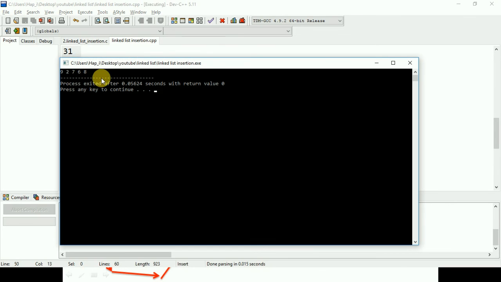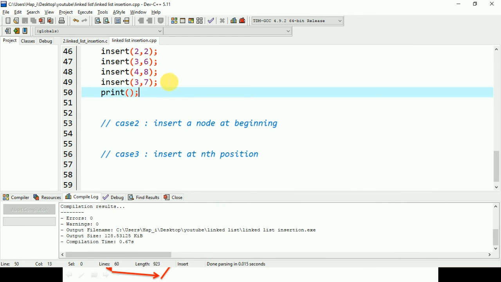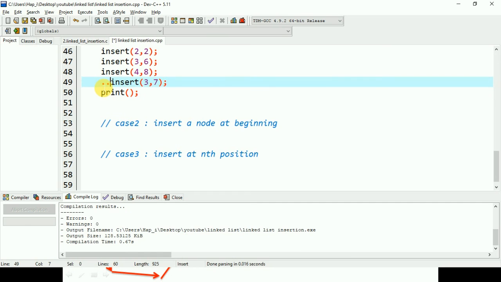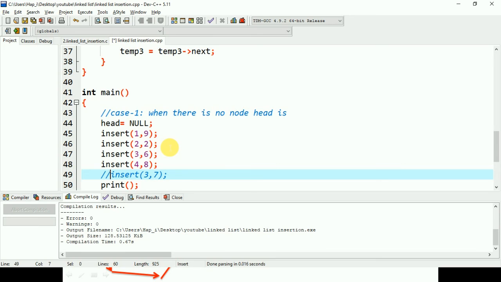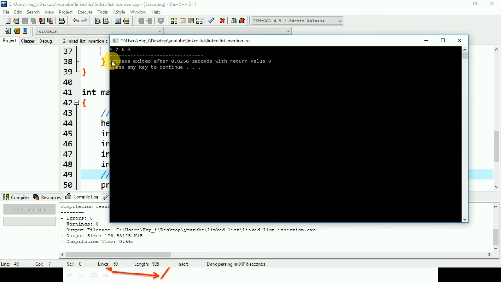So let's see. First let me comment this line. Let's see what our linked list is now. Our linked list now is 9, 2, 6 and 8. In third position 6 is there.